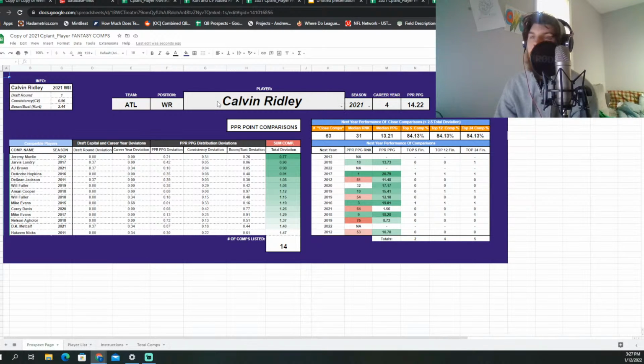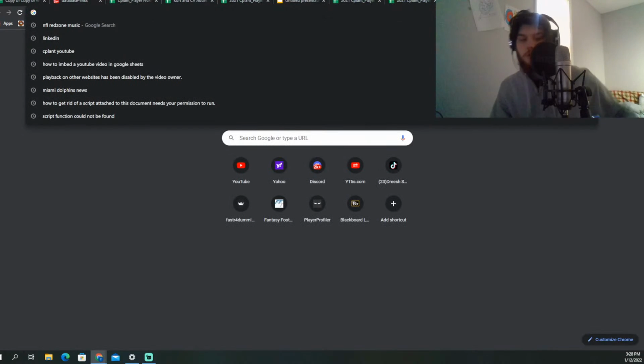But yeah, so just a quick walkthrough of what you're seeing here is you're looking at the player, the team, the position that they played, the career year they're in, their points per game. You know, then it has some information over here. This is the round they're drafted. This is the coefficient of variation, which is the standard deviation divided by mean of their points, I believe. You can double check that.